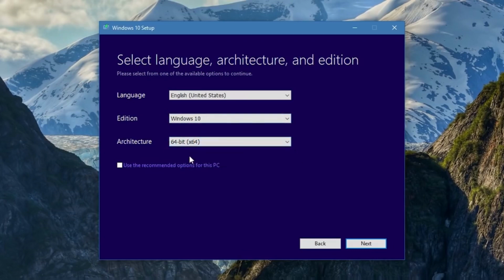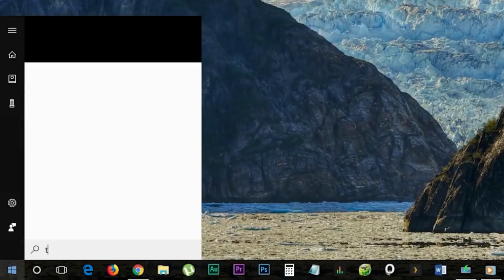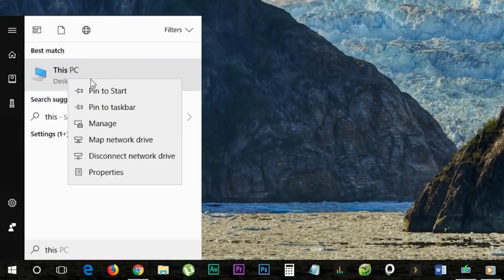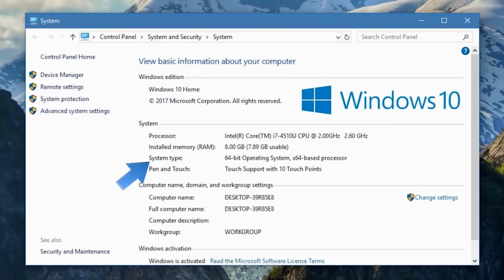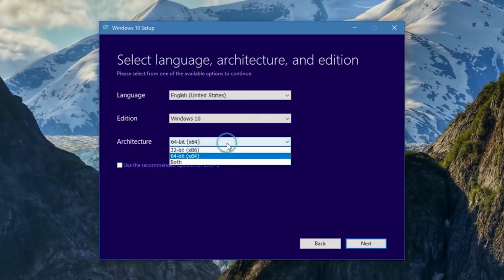If you are not sure whether your system is a 32-bit or 64-bit based architecture, you can always check that by right-clicking on My Computer or This PC on the particular computer. Now choose Properties from the right-click menu, and there you'll find your system architecture. You can see my system type is 64-bit operating system and x64-based processor. If yours is the 32-bit based one, you will see 32-bit operating system and x86-based processor. Once you have found that, come back here and choose the right one.